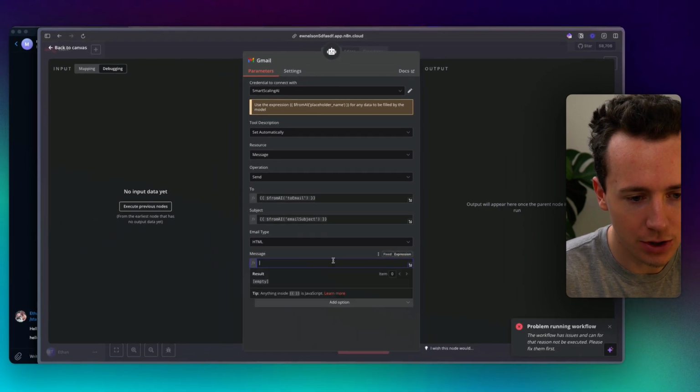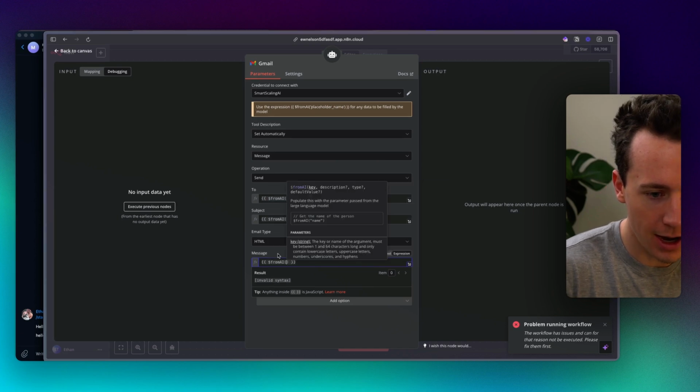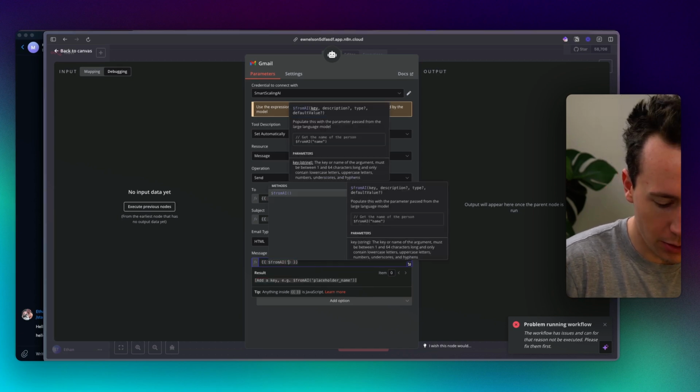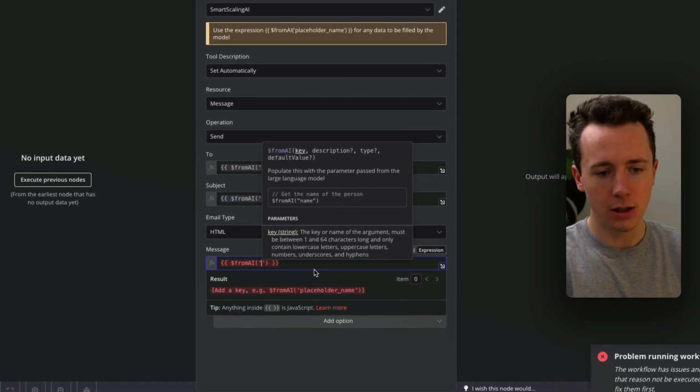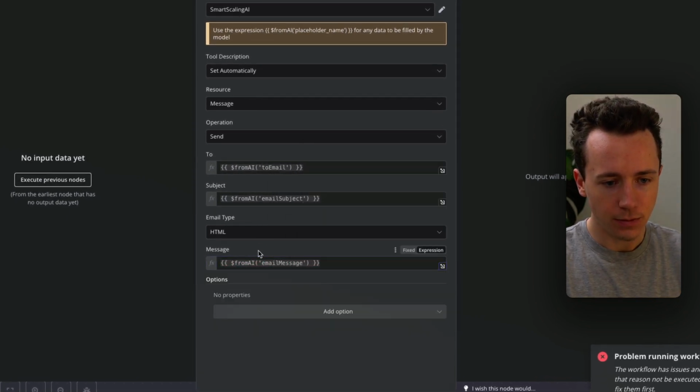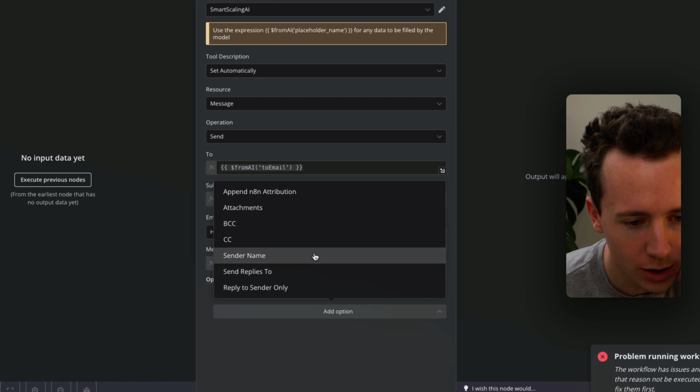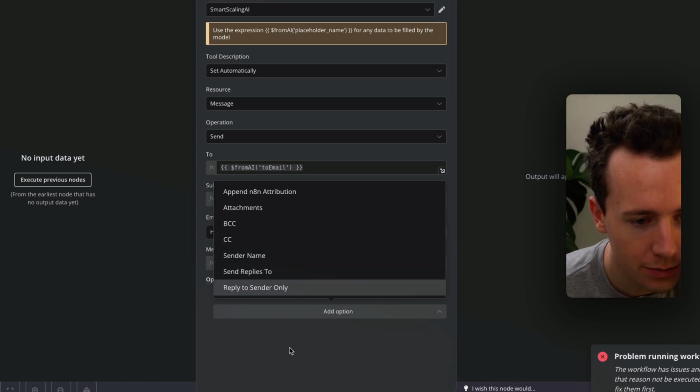The message is going to be from AI, and we're going to do two of these little single quotes, and then it's going to be email message. Let's see if we want anything else. Send replies to sender name? No, I think that's good.